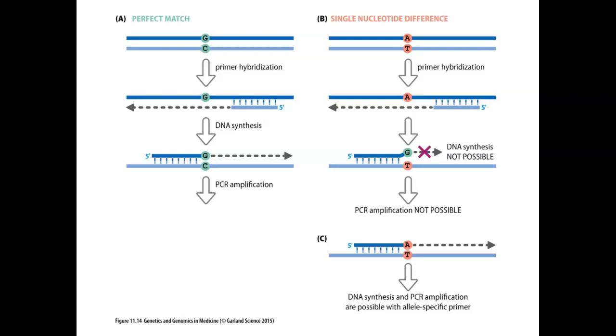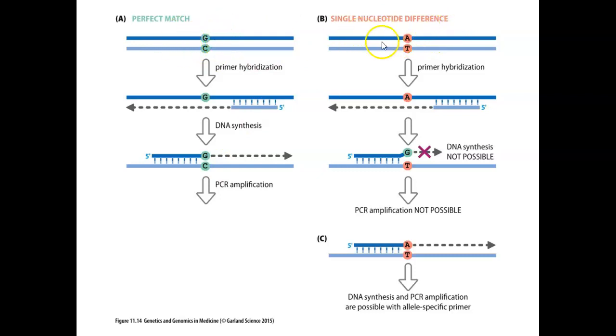You can see that this particular primer right here has a G at the very end of it, the 3' end of the primer. That is absolutely complementary to the normal wild type case of what someone should have. Since there is a normal wild type C in the last position and there's a G there, amplification will happen. Again, this is done by designing primers that end right where that SNP, single nucleotide polymorphism, would be. Now let's take a look at, and again, we don't know what this person is yet, whether it's the green or the red.